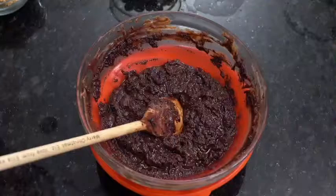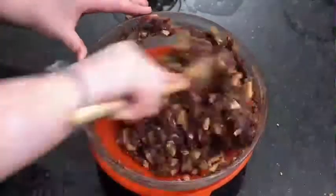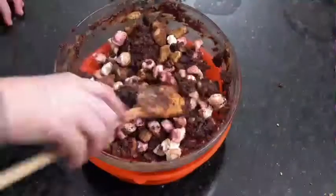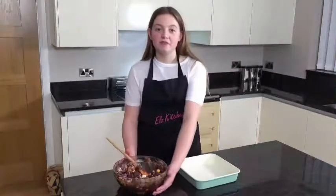Incorporate the rest of the ingredients. When mixed, place in a tin and refrigerate for an hour.